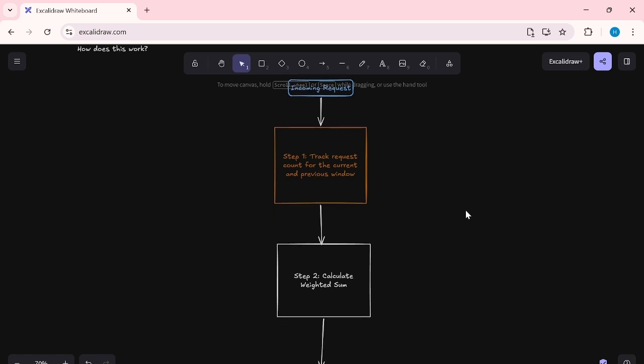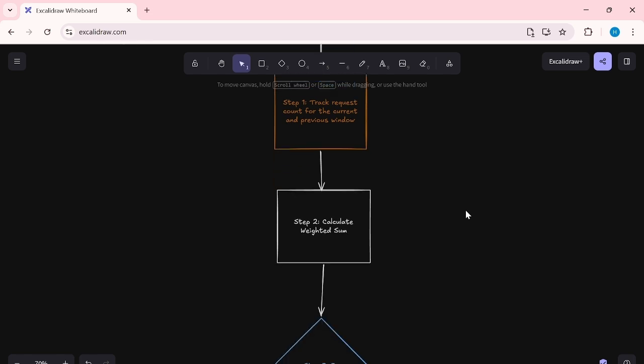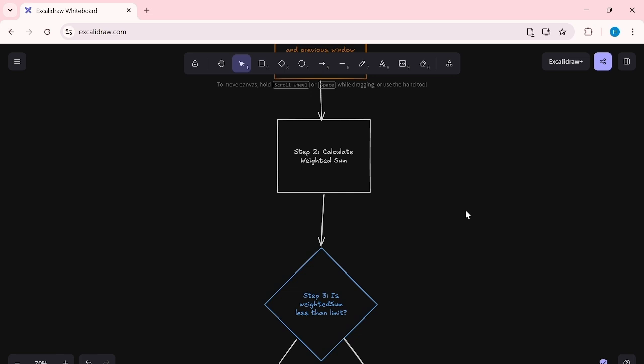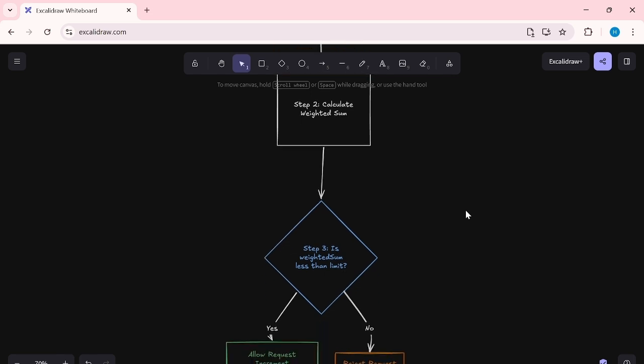Now, what is step two? As I mentioned, the weight. We calculate the weight as we saw in the previous formula, that is the percentage of the previous window request count plus the current window request count. That is nothing but calculating the weighted sum. Step three: once we have this weighted sum calculated, we check whether it is within the limit. In all five algorithms we have implemented, we are rate limiting per user, right?